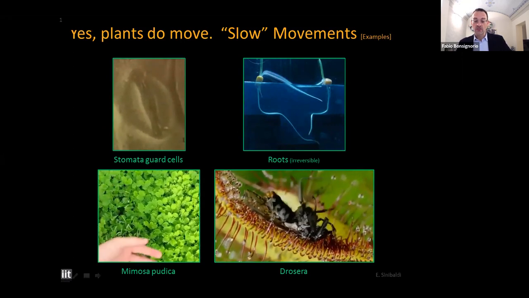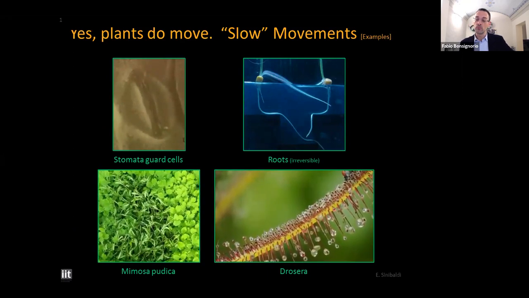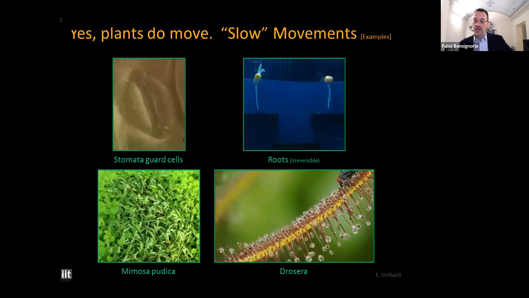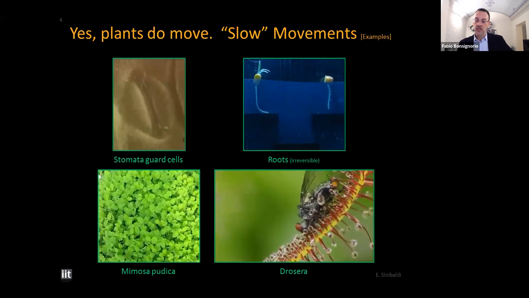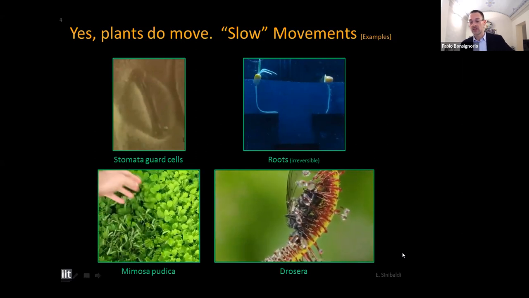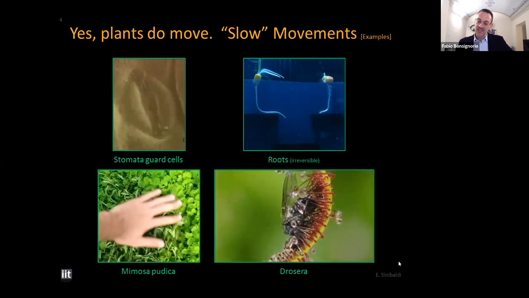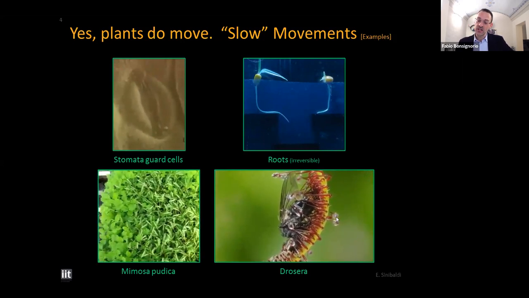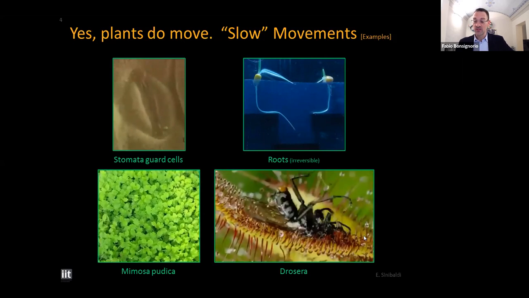The closing of the leaf of Mimosa pudica seems to be fast because it involves a small organ called the pulvinus at the base of the leaf, and it occurs upon triggering by touch cues. And this slow movement here, occurring over several minutes, is the movement of the leaf and tentacles of the Drosera. Here it has plenty of time also because these tiny droplets you can see here are adhesive, so there is no way out for this prey.